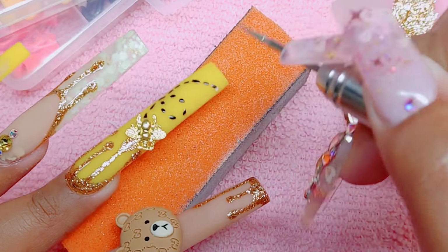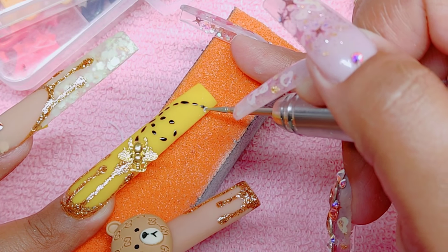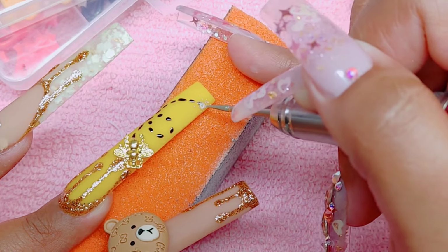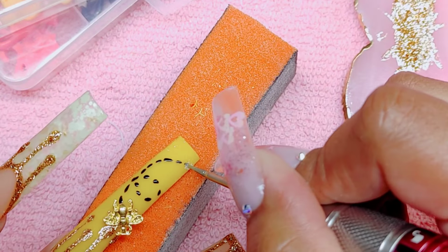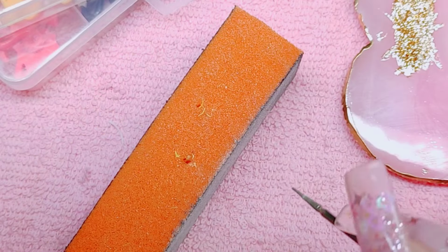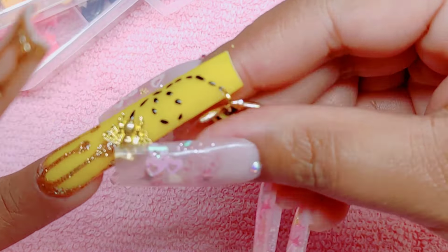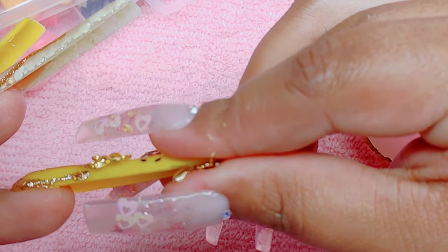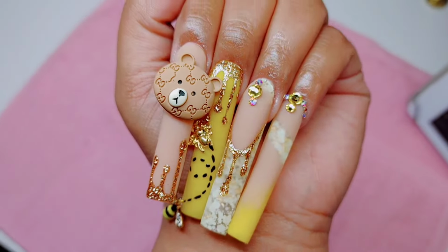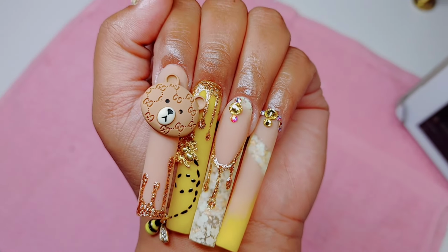But anyway, now I'm going to be hanging that little dangle charm I had. I really had these from last year, and literally since last year I wanted to do something like that, but I never got to do it. So I was like, you know what, today's the day. I'm going to go ahead and dangle you here. So I did the little hole, and this whole design, I loved it. I loved everything from it, you guys.